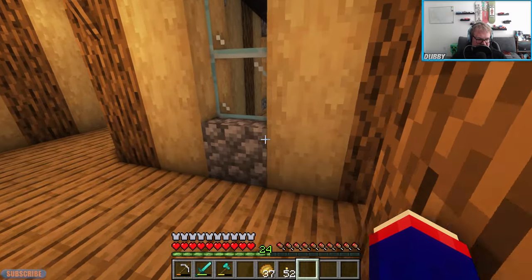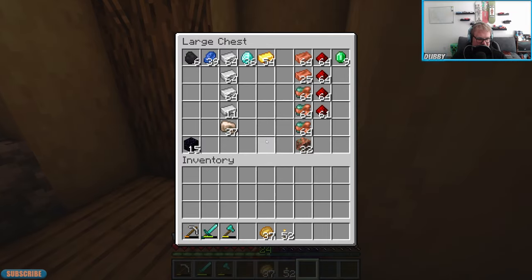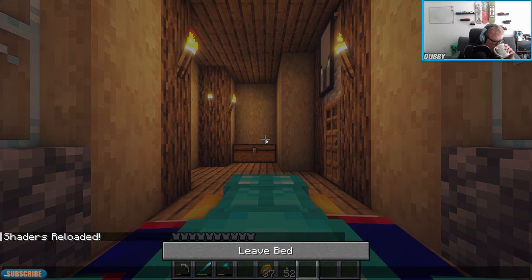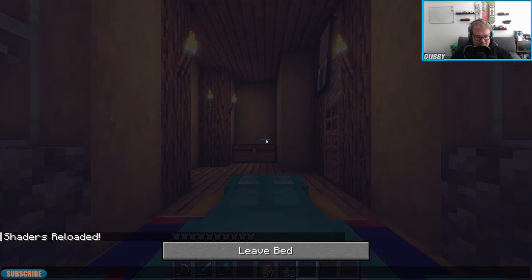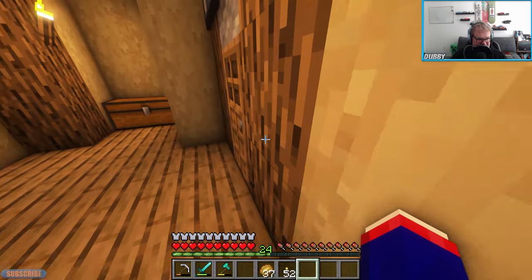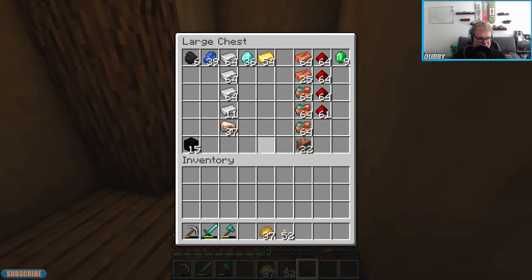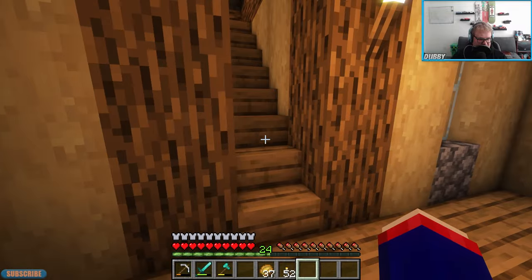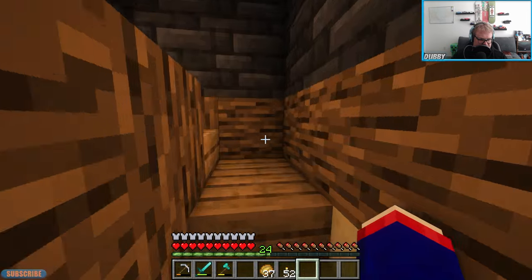Okay, let's take a nap. Let's see if I have... I do have obsidian. That's good. Now let's see if I have... What is that? I'll need 1, 2, 3, 4. 1, 2. Look at that, I still got enough for a portal. Okay.